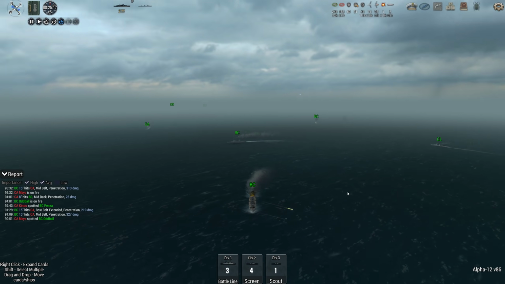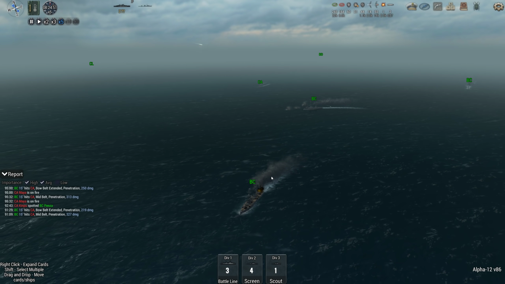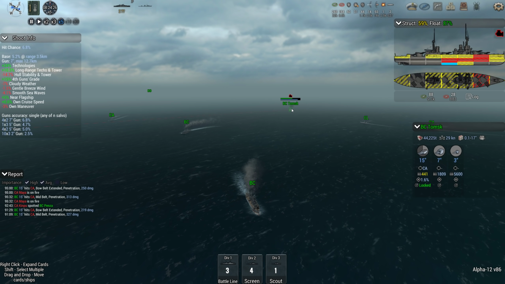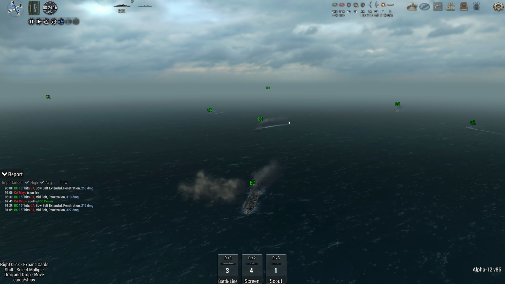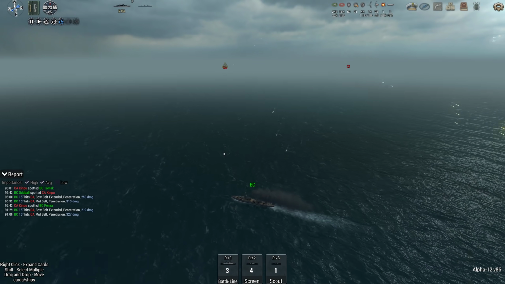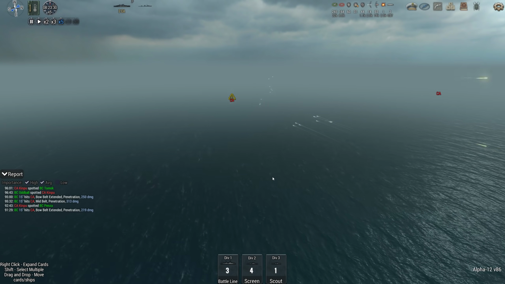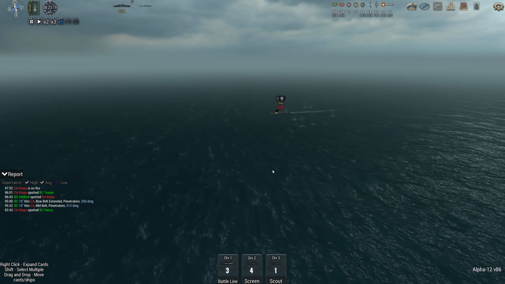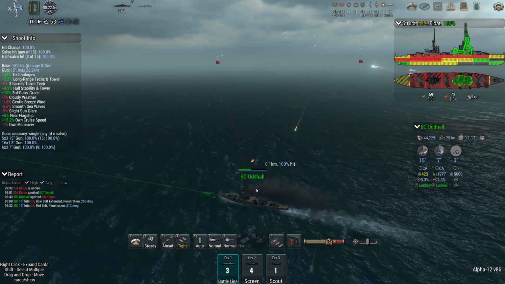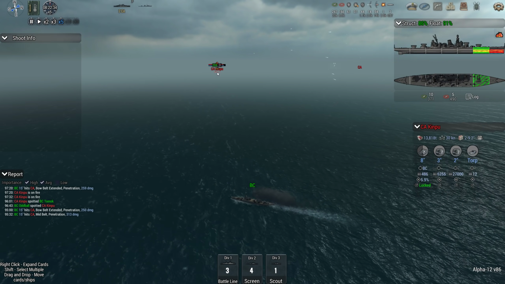I mean, extensive repairs, I mean, yeah, there's the odd hit here and there, but most of them are okay. Obviously, we've lost that one destroyer. But overall, in return for three enemy capital ships at the bottom, a heavy cruiser sunk, some lighter ships, I think we're doing fine. But I think we'll start to disengage.